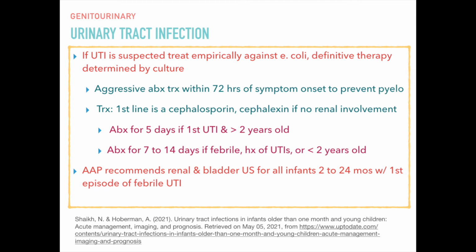And then for the duration of time, antibiotics for 5 days if it's the patient's first UTI and they're older than 2 years old. However, if the patient is febrile, has a history of urinary tract infections, or they're younger than 2 years old, then it's recommended to do antibiotics for 7 to 14 days.